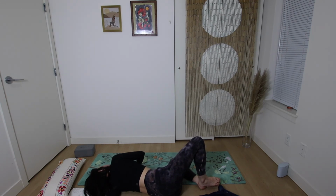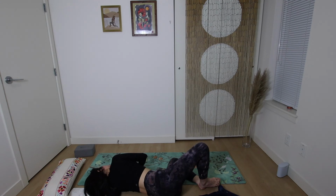So noticing where you feel this. Do you feel this more activating in your shoulders or in your hips? These are just some things to note. Maybe some things to play with, right? I like to press my palm down and really get that opening in my shoulder. And you might find that the more you bring the top knee away from the lower knee, you're going to get more of an opening in the hips, and that's going to create some sensation for you.